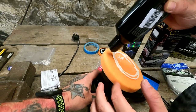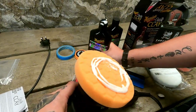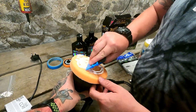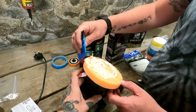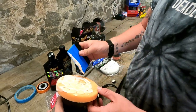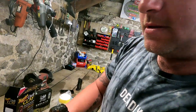Oh my god, what is that? That'll do. And then work it in, baby. So this is priming the pad. Look at this. Oh, it's all going to drop off the end. Work it right in there, bud. I am working it in, mate.